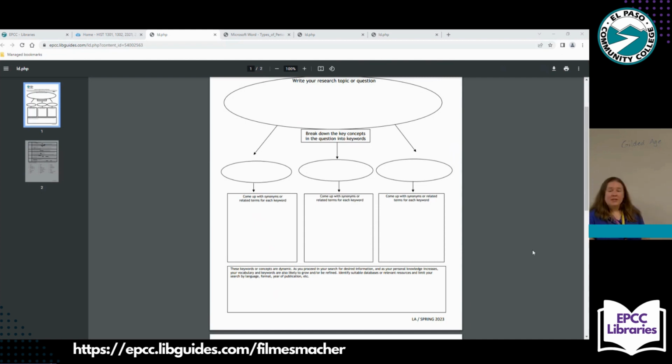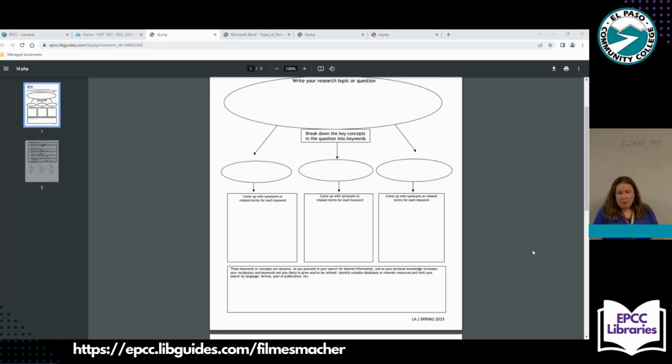All right, so for our sample search term, we're going to use Gilded Age today. You can substitute, if you're following along at home, any of the search terms you're using for a current research project from one of your classes. But we're just going to go ahead and see what we find just by searching Gilded Age in the search box.